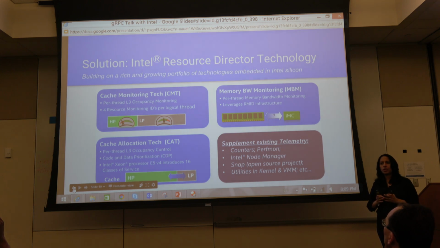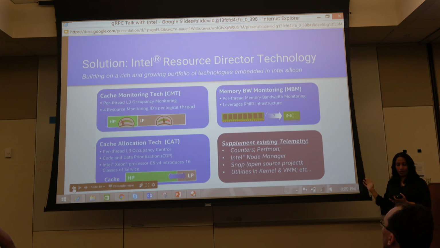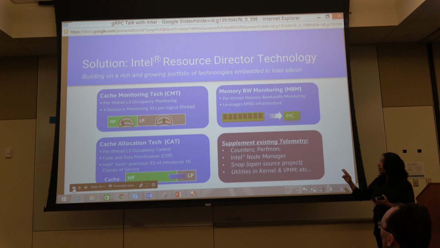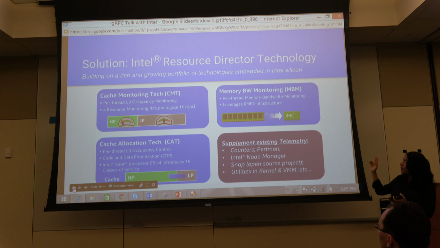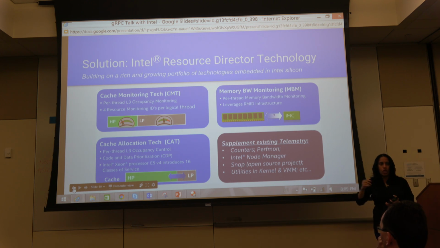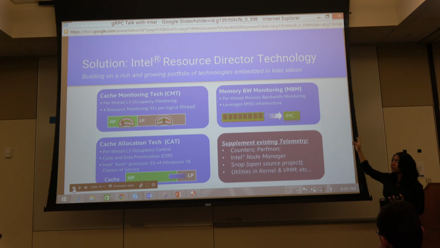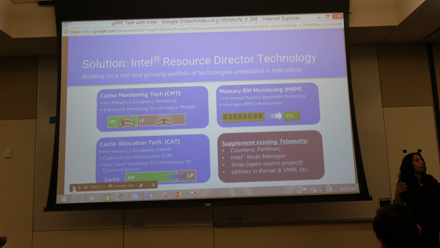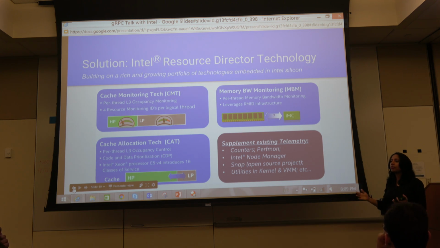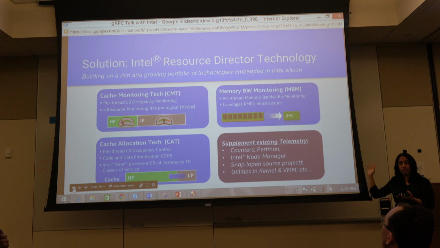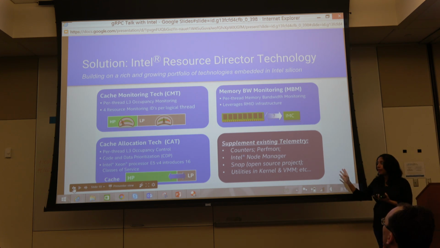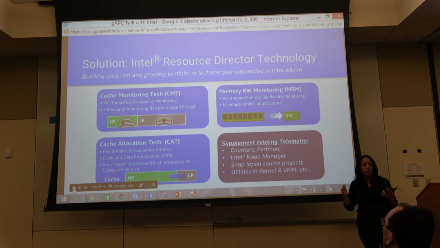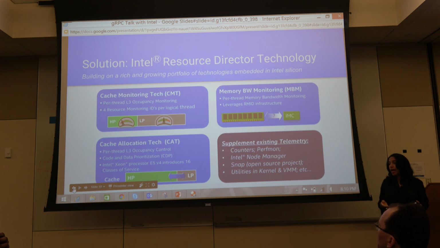In order to get rid of all this shared level resource contention, Intel has come up with a technology called Intel Resource Director Technology, which consists of three features: cache monitoring technology, memory bandwidth monitoring, and cache allocation technology. Cache allocation technology also consists of code and data prioritization. The first two technologies, CMT and MBM, help us profile our applications. They let us know how an application is performing from the point of view of shared level resource contention. Once you understand the statistics from CMT and MBM, you can take that knowledge and use cache allocation technology to enforce partitioning on these shared level resources and achieve better performance.